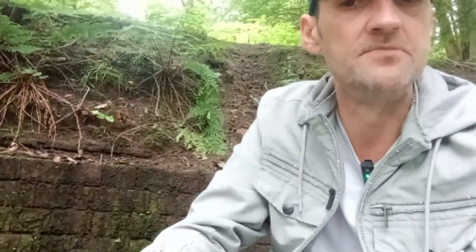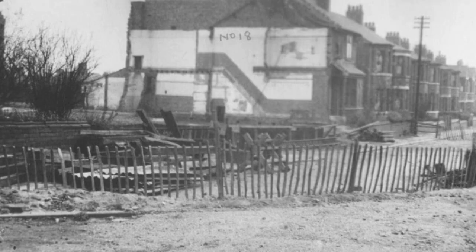What had happened, like I say, it was an old brick-lined construction shaft, the contents of which fell into the space below. The surrounding soil, which was a mixture of sand and clay, poured into the void and formed a large cavity underneath the foundations of 2 houses on Temple Drive. I believe the houses were number 22 and 24. I'll get some pictures up of those properties where the collapse actually happened.